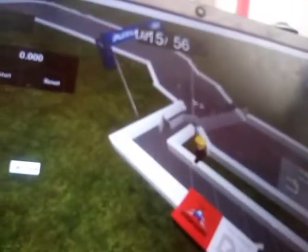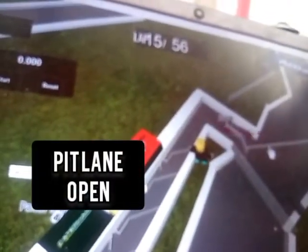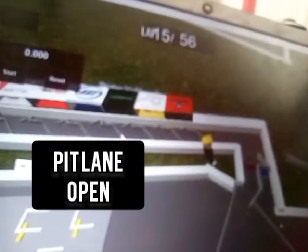Webber now leads the race until lap 15, as Sebastian Vettel dropped into the back of the field though. Wow, that is no good news for that. Vettel's gone to the back of the field though, and I think Ricciardo looks like he's coming to the pits at the end of this lap though. So Daniel Ricciardo, the first man to come into the pits. So that's the Toro Rosso mechanics, they need to do really well to see how these cars do.